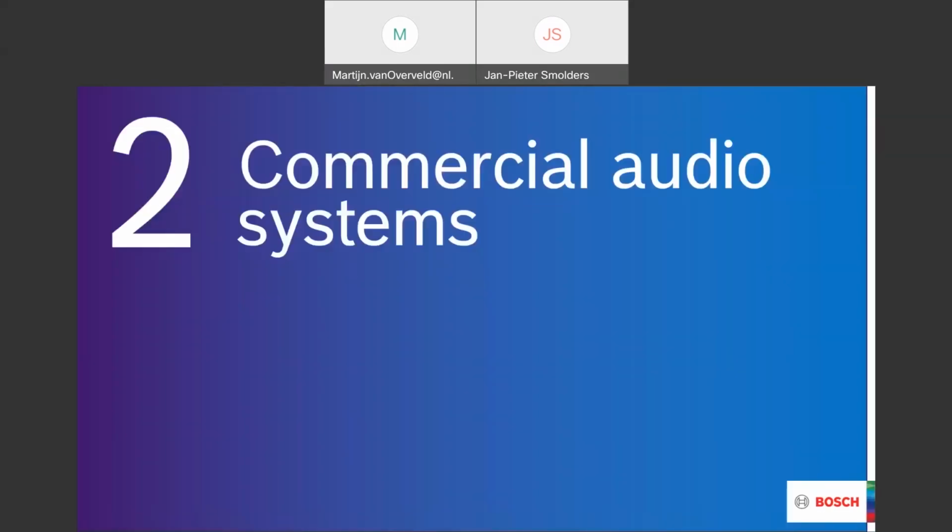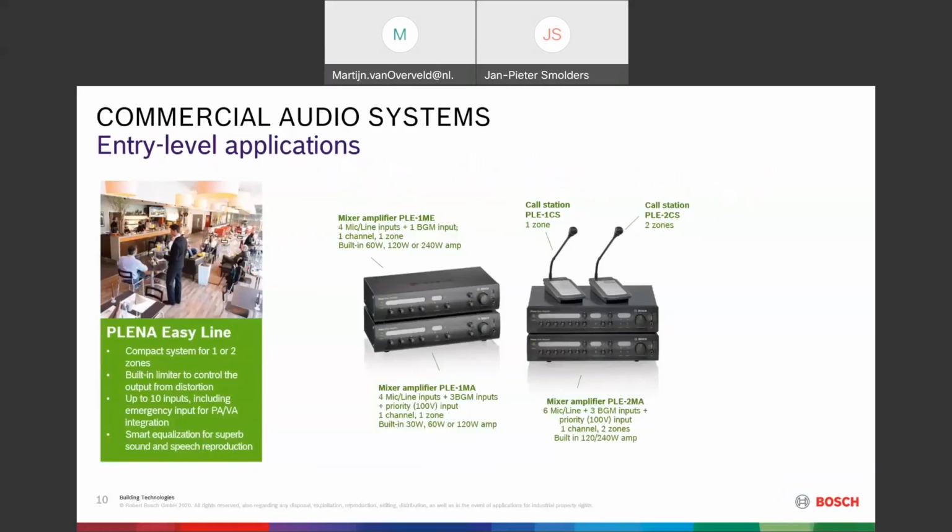Okay, commercial audio systems. If we look at the Bosch solutions, for the entry-level application we are looking at Plena Easy Line. This is a small system which can address 1 to 2 zones, with a single amplifier, so a single channel. In the picture on the left, we see 2 mixer amplifiers. The top one, the 1ME, has 4 microphone line inputs and 1 background music input. It's 1 channel, 1 amplifier. You can address 1 zone with a built-in amplifier of 60, 120 or 240 watt.